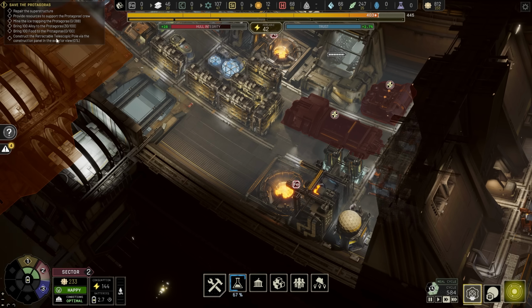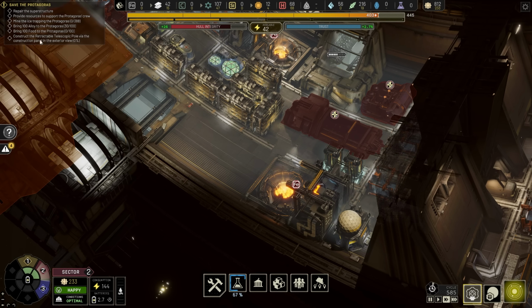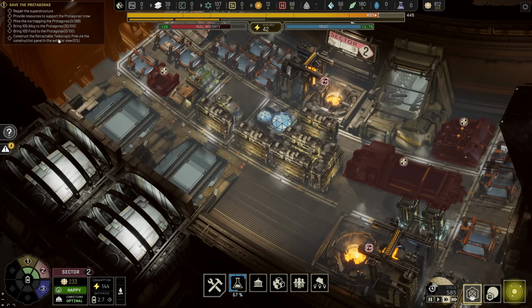I have to build the retractable telescopic pole via the construction panel in the exterior view. We'll do that when hull integrity is looking a little bit better, or when we're low on alloys and we can't actually improve hull integrity. Let's just get ourselves healed up to at least about 600, 700 before we turn our attention away from repairs and focus on this construction. That won't be important for a while yet still.